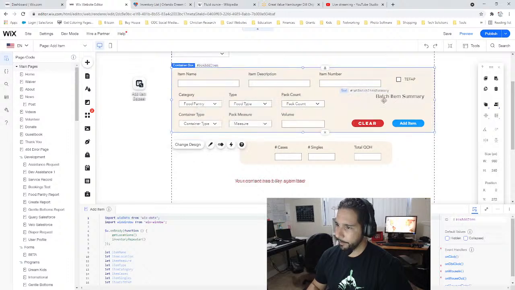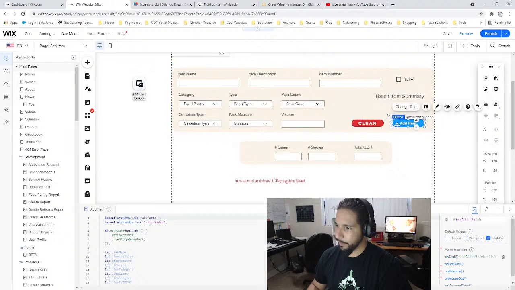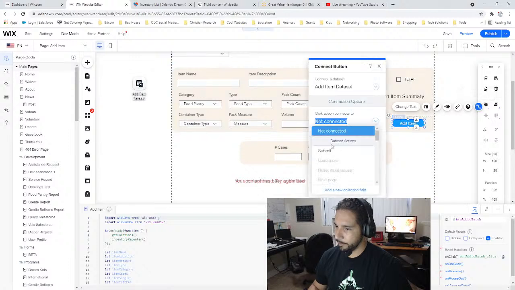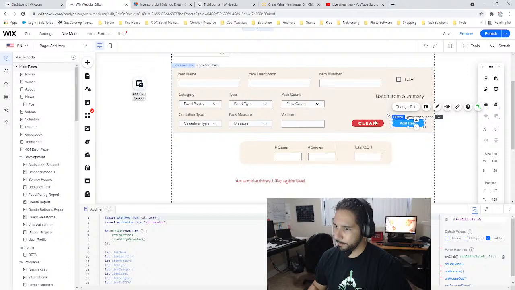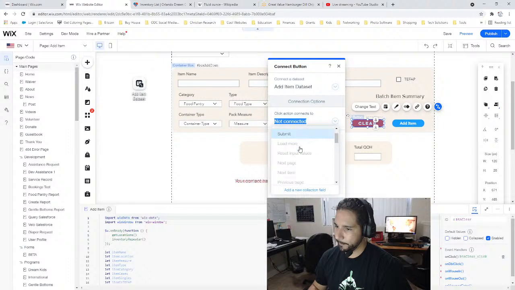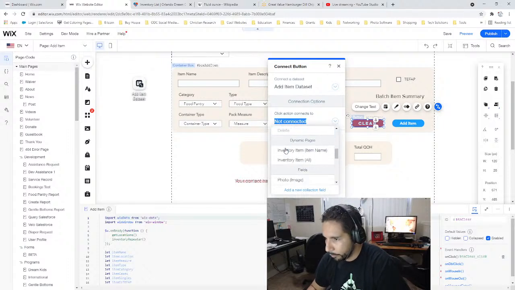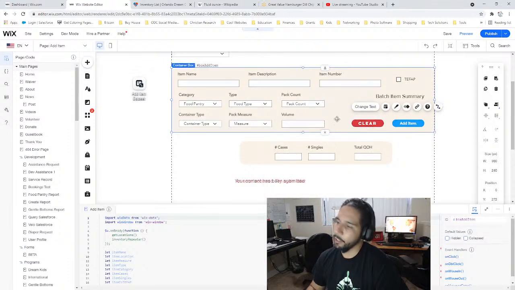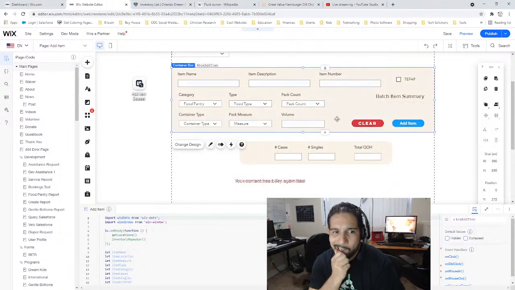Okay. And then this is going to be submit. And this one's going to be revert. Or we can just make this one clear everything, because revert is something else.